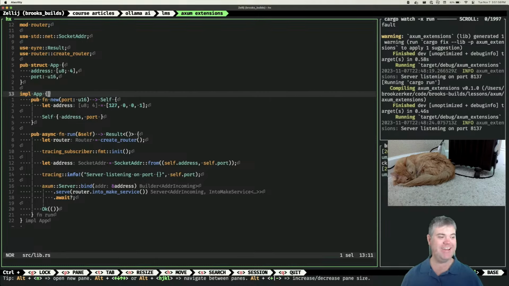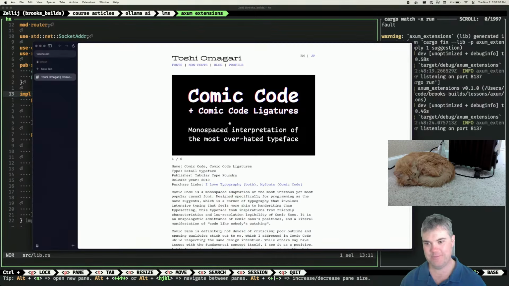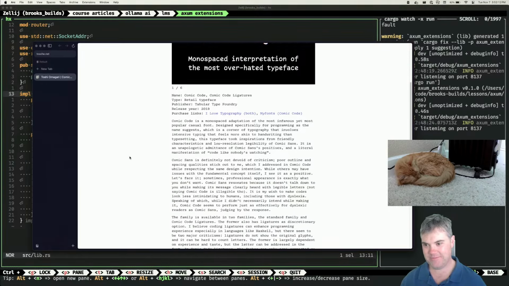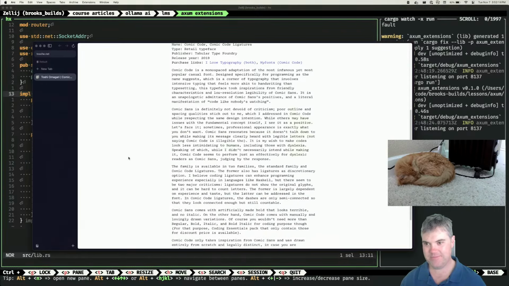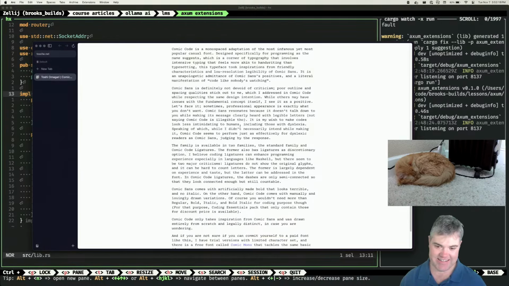You want to use comic code in your resume? Oh no. Oh no. It actually isn't as bad as Comic Sans.